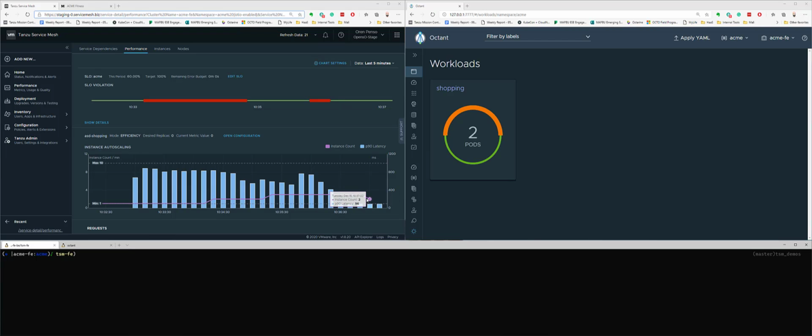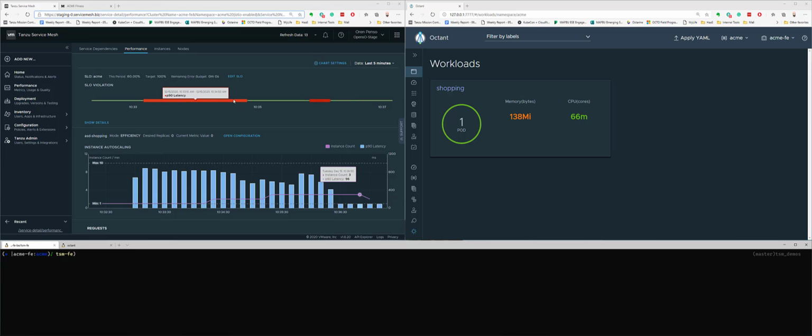You can now see that because the traffic is reducing, so is the number of pods, and basically you can see the scale down. And you can see that according to the violation period. So when we had violations of the P90, we had the increasing number of pods, and once the violation stopped and the traffic got down, you can see it's reducing back the number of pods to one.